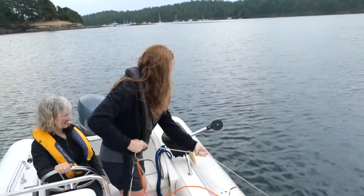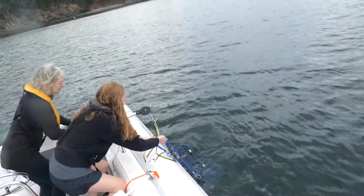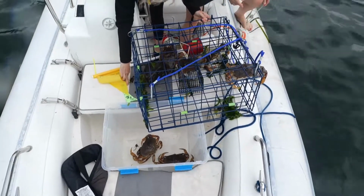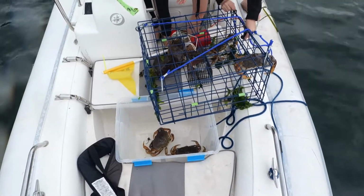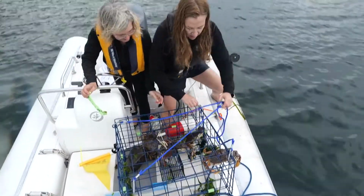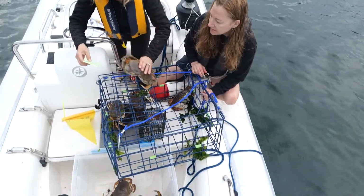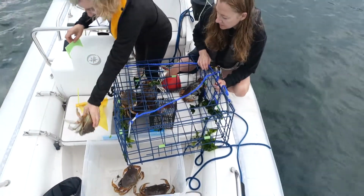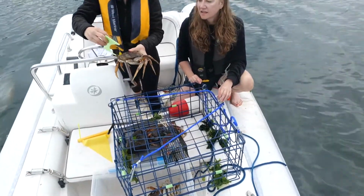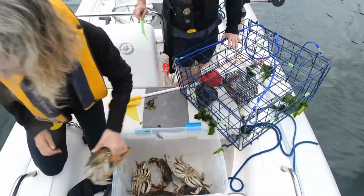The gloriousness of crabbing. Oh yeah, that guy's trying to get out. Oh, one's almost escaping. Let me get it. Sorry. Okay. Oh, Kristen, look! We're gonna have such a feast! So many. Oh my gosh, there's probably 3 good ones at least. Maybe 4. This is a male. Yeah, it's a keeper. That's a keeper. Kristen, we're gonna have a magic crab, you guys. Yeah, this big rock is just on the edge. All of them. It's your easy day.